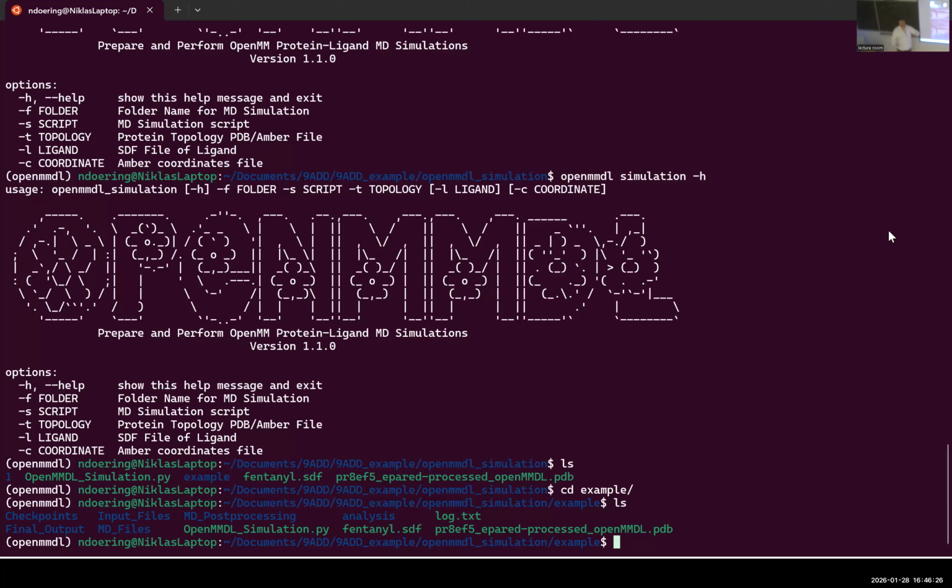You'll get the input files organized into one folder. You'll get some post-processing intermediate steps saved into a folder. These are not necessary. These can become necessary if something went wrong during wrapping. You can go back to these post-processing files and start debugging where the error is. The analysis folder I added for the analysis, which we will be looking into in a few seconds. And of course, we will get a final output folder where our wrapped trajectories are.